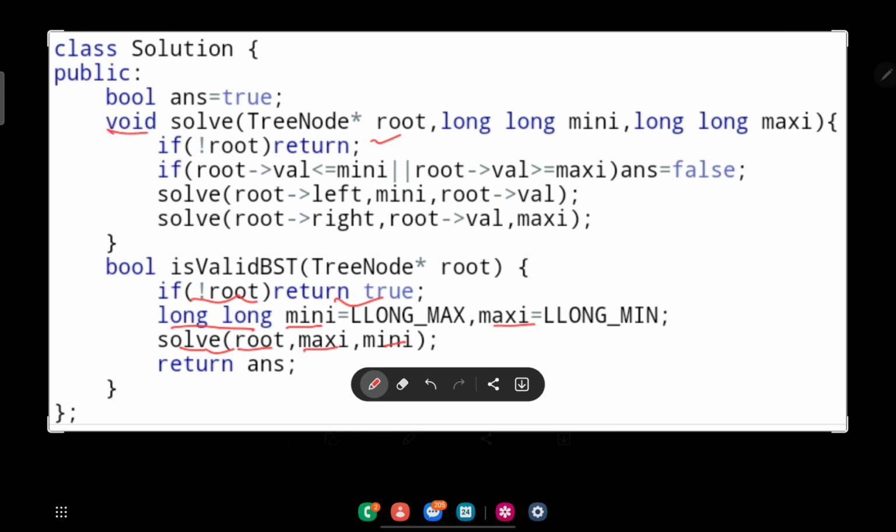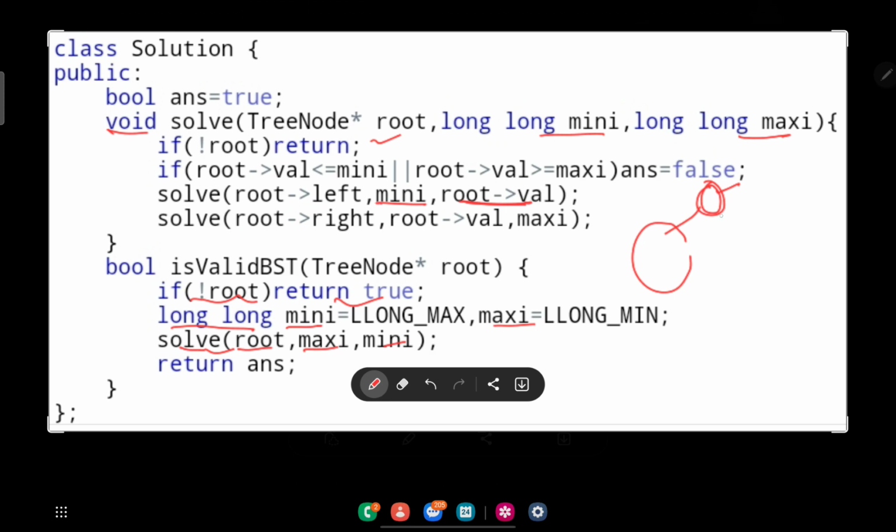Before checking the root value, first in the recursive call for the left part, we know that if this is the root, all the nodes on the left side would be less than this root. So this root we have to make the maximum element. So we have passed the root value as maximum, and the minimum remains the same in the first case, that is long mini that we have initialized with long max.